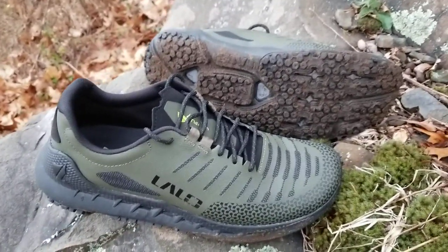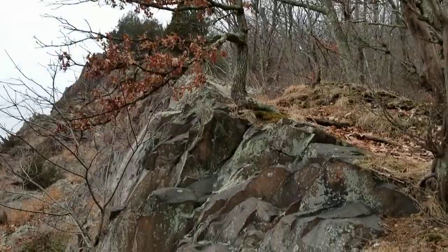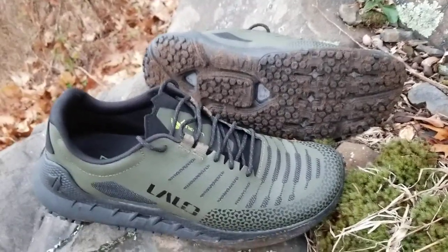Since I've done the last review, these have become my go-to shoes for running in Connecticut, which is a little bit challenging. The terrain rides with rocks and that kind of thing, and this has basically become my go-to shoe for most of the running I'm doing here out in the USA now.